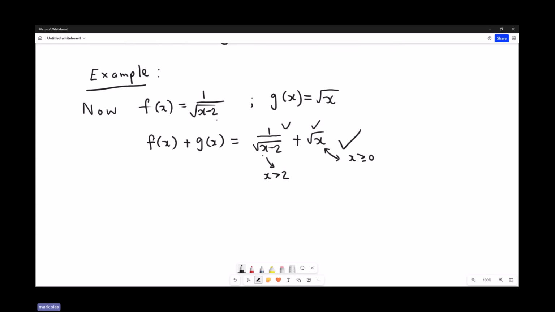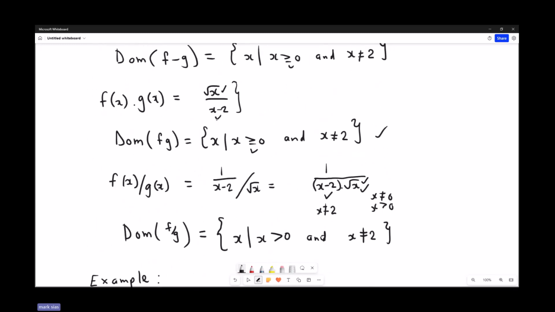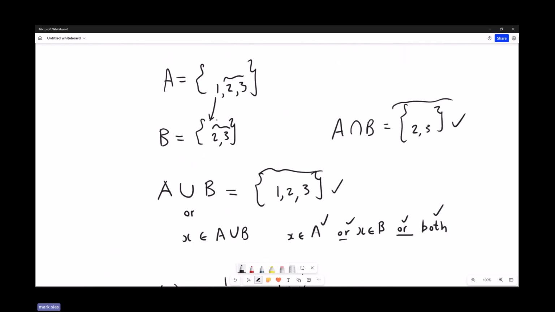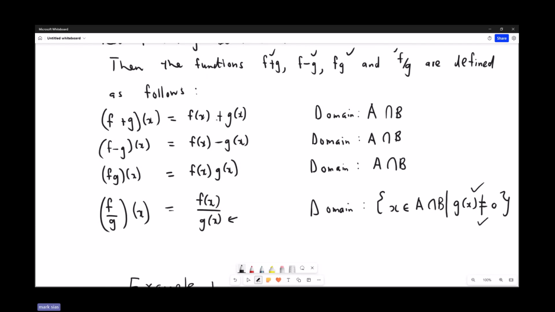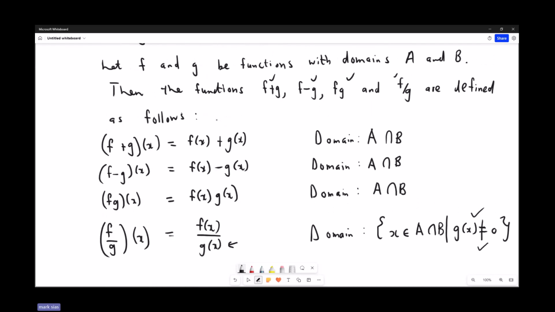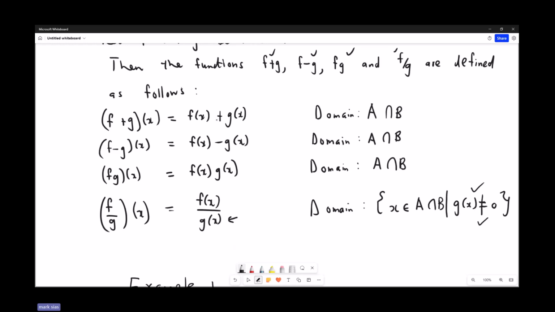Bearing in mind the notes that the previous person referred to, and I like what he said, he wanted to go back to this. He says, for the sum of f and g, the domain is the intersection of A and B. And from here, I will try to introduce the union, since one person, I think it was Mohalia, spoke about the union. I wanted to see how it impacts the domain, and how it can't be the union.